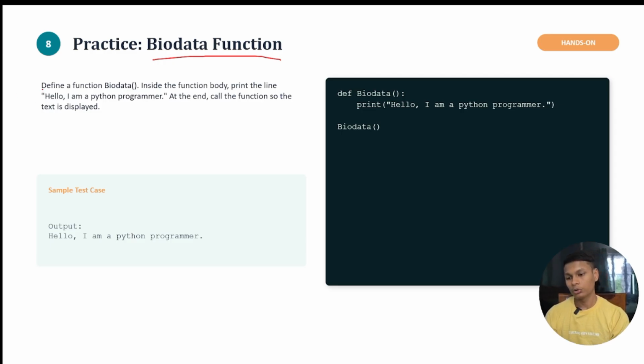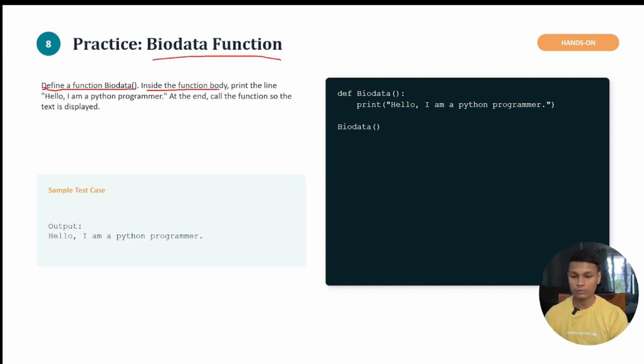So what we have to do here, you can see that we have to define a function named biodata. Okay, make sure that we use the name that was given for the function, so here the name is biodata. Define a function biodata.